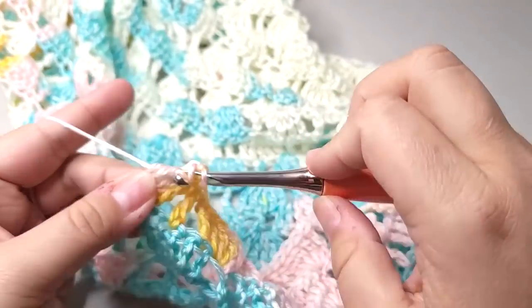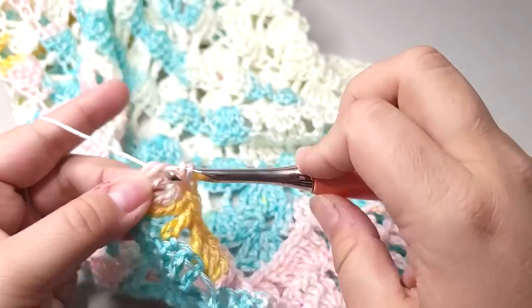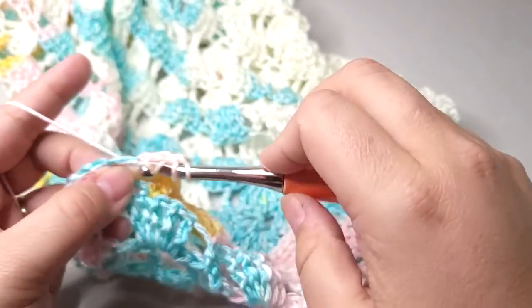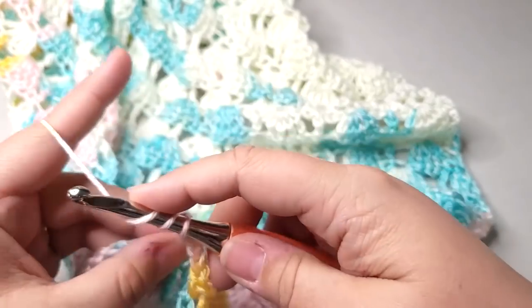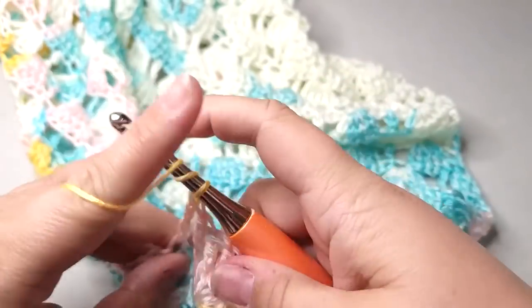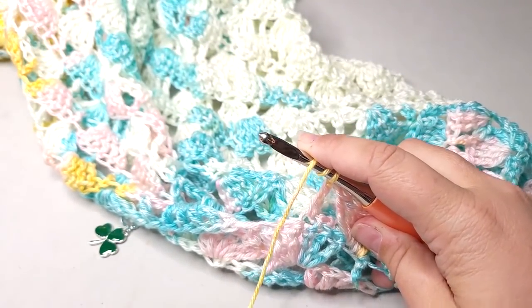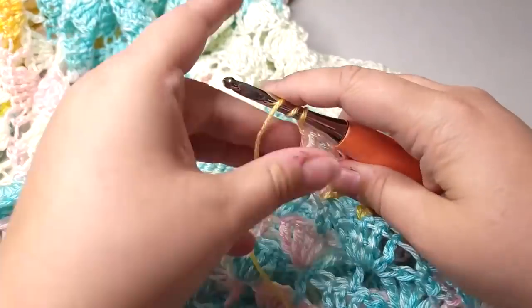I really am surprised with how much I have liked doing these shells. Trebles can be a little tedious and they can be a little bit extra work, especially when you're twirling like this all day long. But I don't find trebles to be terrible. I actually kind of like them. We're almost to that stitch marker, so I can show you what to do. See, our stitch marker is right there.